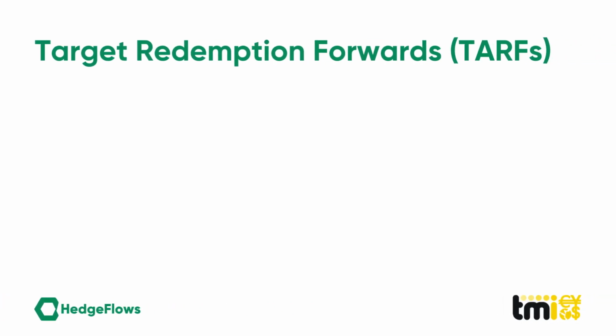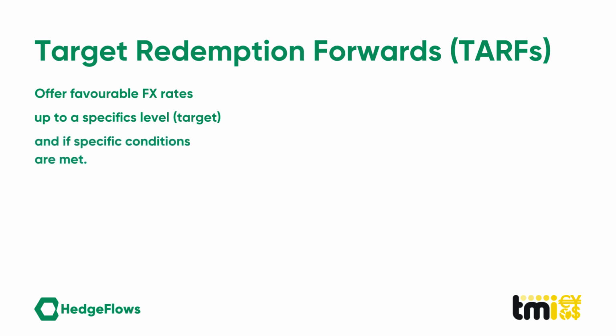TARFs, target redemption forwards, are designed to offer improved FX rates compared to standard forwards, but with certain conditions and potential risks. Because of the payoff asymmetry that the target redemption feature creates, TARFs are akin to selling an option, albeit with a more path-dependent and complex profile. The value of the optionality sold is used to produce the improved FX rates mentioned above. How does a TARF work?